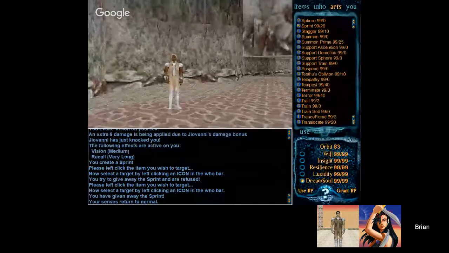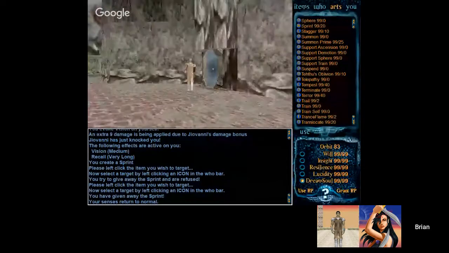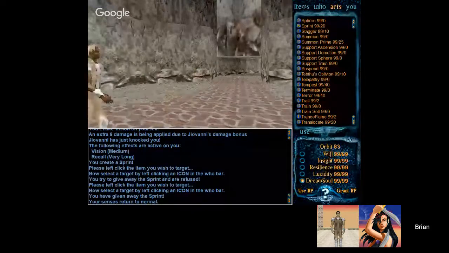I'm going to go ahead and demonstrate Enfeeblement. So this is me walking really slow. Now, is that the opposite effect of sprint, 50% slower? Basically, it drags you down to walk speed. Okay.